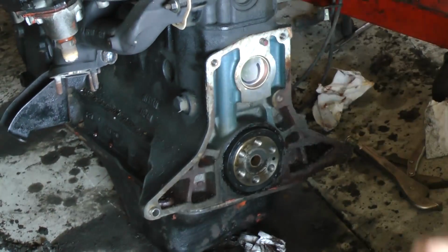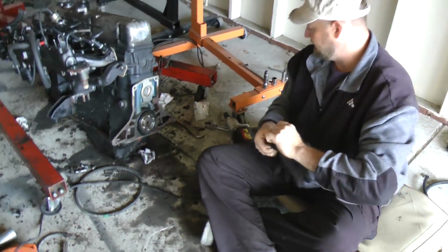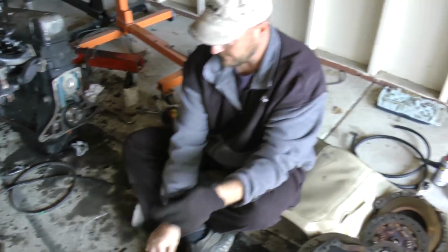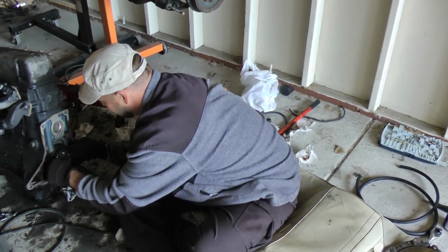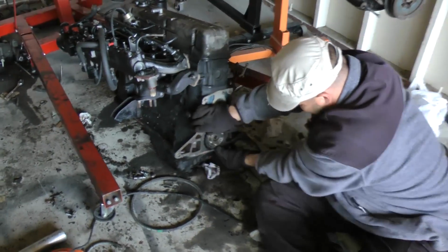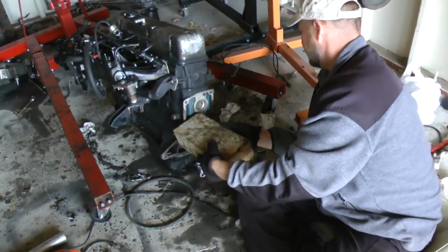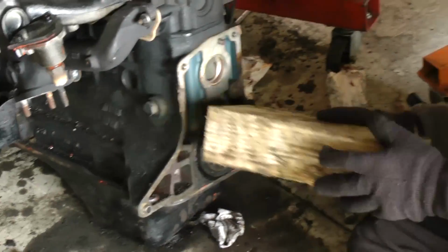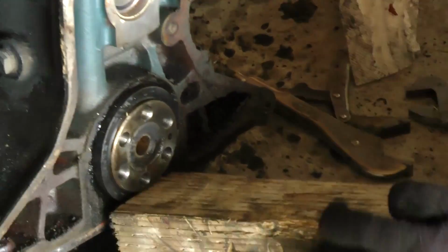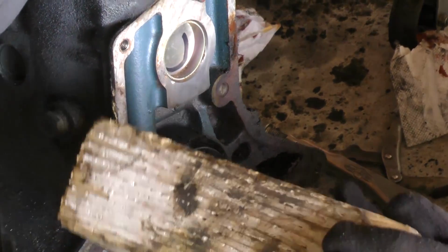Sometimes it can be kind of hard. And a little block of wood usually helps to kind of give it a tap here and there with a little bit of a hammer. Work it a little bit more with the fingers here to see if I can get lucky. I'm going to get that block of wood. Just kind of work the seal in gradually.